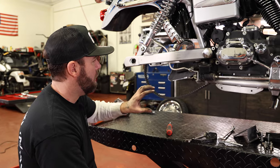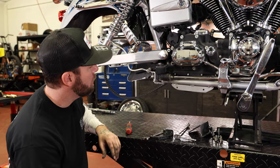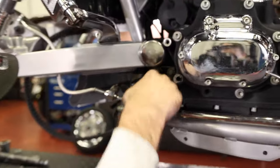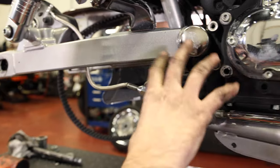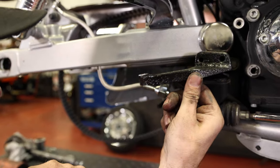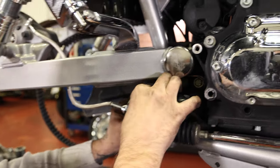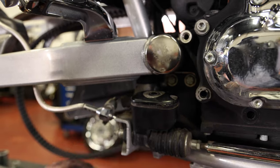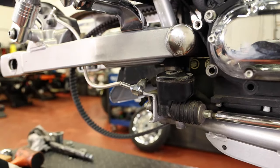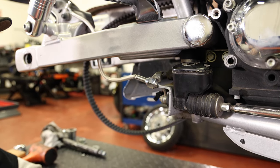Okay, so I have the rear wheel out of the way. I've got the exhaust off and out of the way. Your two motor mount bolts are right there, so that's why you got to get the exhaust out of the way. We got to get this bracket up in there like that. So we may need to possibly move this wire bundle. We may need to move this banjo fitting out of the way. So there's a few things we might have to do to clear some room out of here.